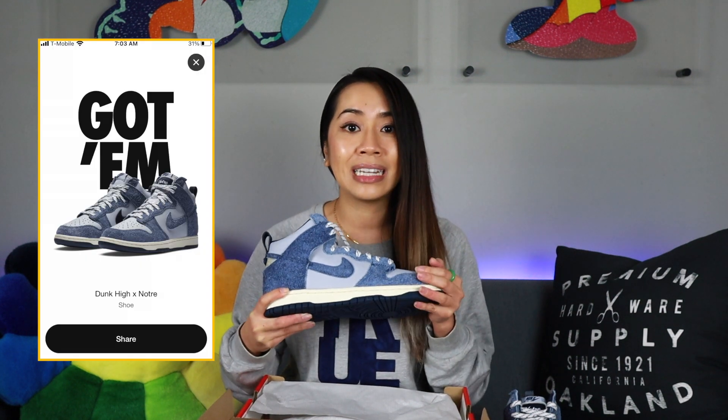I like these shoes a lot — the colorway is super dope. I love it when boutiques and retailers collaborate with Nike to design their own shoe because they put so much thought and detail behind the design, and the craftsmanship is incredible. I love the inspiration behind it too. This is Notre's first collaboration with Nike and I hope it's not their last. I'm super bummed because I hit on a men's size and not my size, so if anyone out there has a size 4 and wants to do a size swap, holla at your girl — I'll throw in like an extra limited edition Hennessy bottle or something. If you ever get your hands on these, or your feet in them, make sure you check the sizing — and thanks for tuning in.